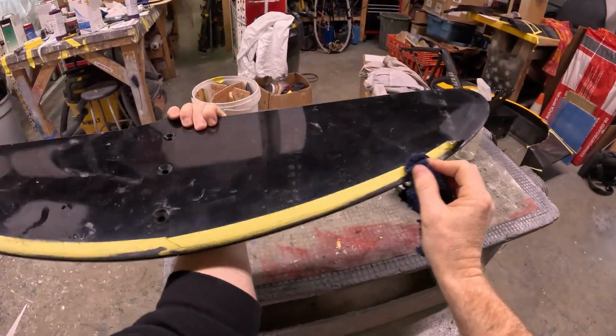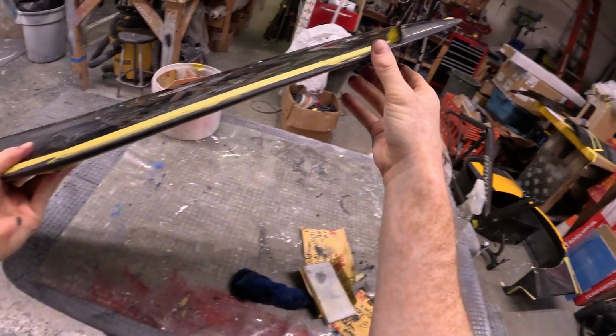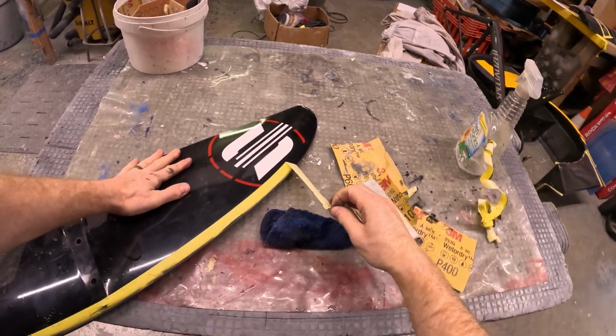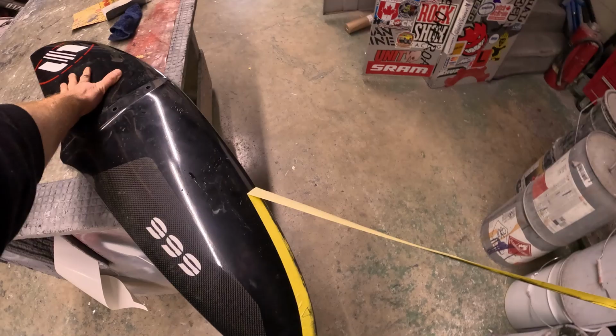I kept checking it with my fingers to assess the smoothness and then kept sanding the areas where I felt any roughness to the touch. Once it felt pretty smooth, I removed the tape and did the same thing as before. I took the 1000 grit sandpaper and smoothed out the small raised area between where the tape was and the undamaged foil.